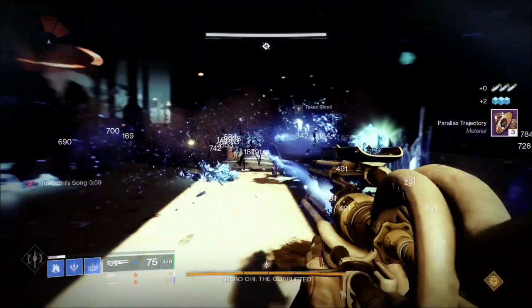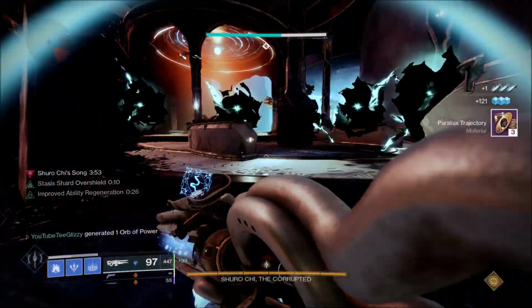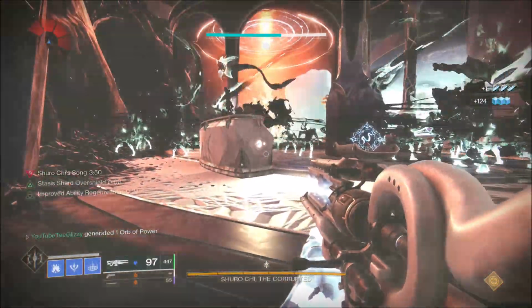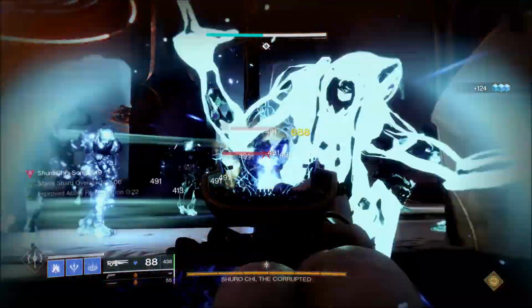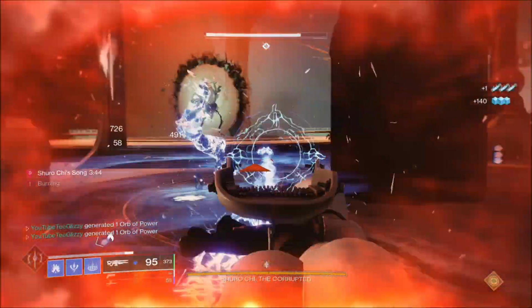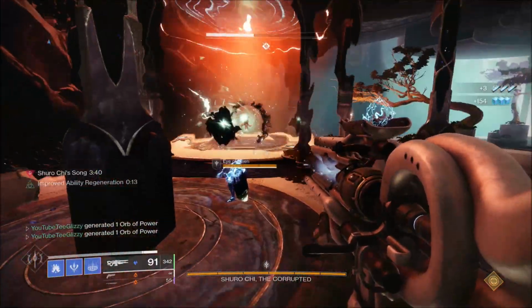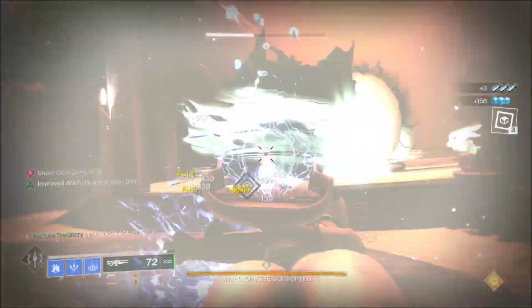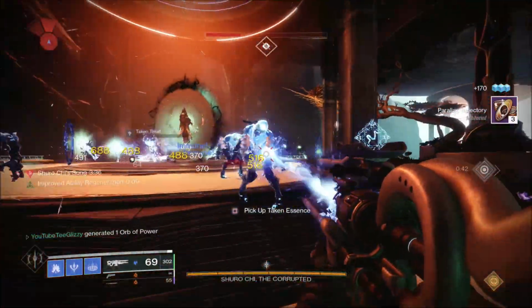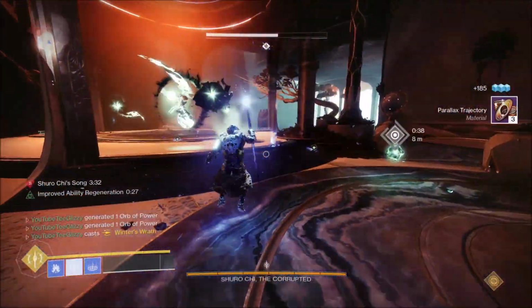So that's gonna do it for the build, and when we use this build, we're able to get our super in under 30 seconds, which is just absolutely insane. I love using this build in low-end activities, and it works pretty well inside of high-end activities as well. I took this build into the Devil's Lair on hero difficulty because it is the Nightfall ordeal for this week, and I was able to pop around 10 supers in one strike, which is just crazy. I even had somebody message me, how are you popping so many supers?